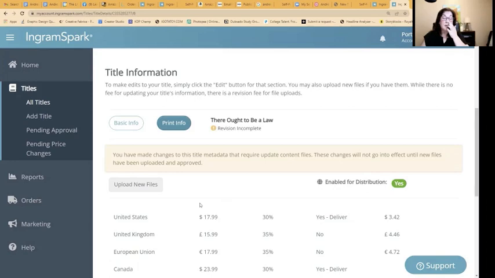Now, I will say, if you do go in and you make a change to your pricing here, and your book does happen to have a barcode on the back that has pricing on it, then you will need to, let's just say she decided I'm going to go up to $18.99 for my book, then you need to replace the barcode on the back if it has pricing on it, so that it has the correct, updated pricing on it.